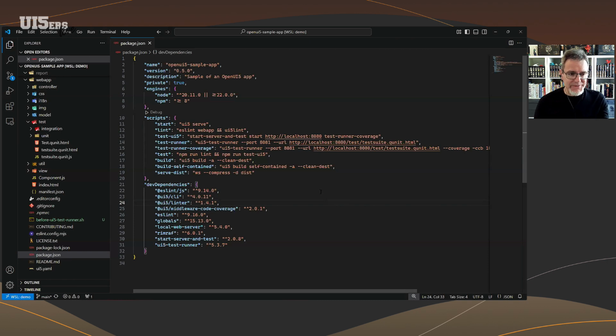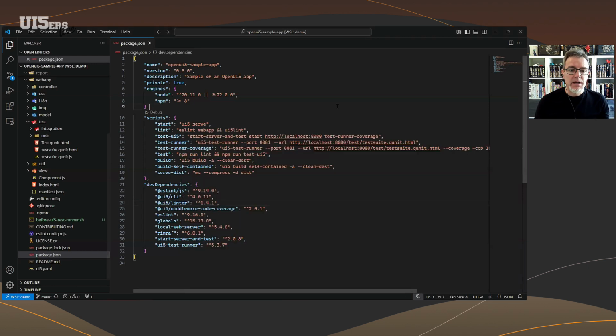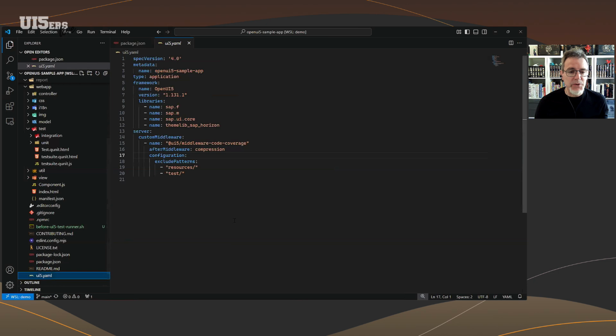So what you have seen here is what I call the remote mode. Again, the idea is that the test runner doesn't serve the application. Instead, it will execute the tests on an already served application. The value of that is that if you depend on UI5 CLI, with some advanced configuration inside the UI5.yaml, the UI5 test runner fully supports that.